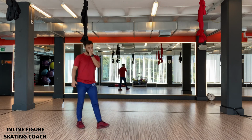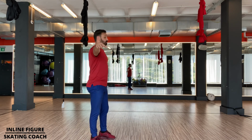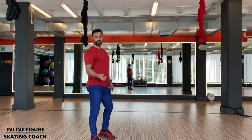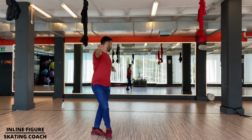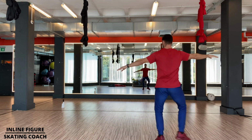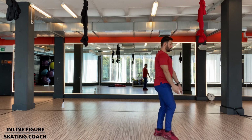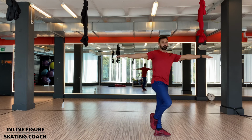Okay? And I don't think that's a good angle to see anything, is it? I think a good angle is me facing you. So imagine if we are skating, there's many ways to go into it. Let's just say we skate backwards. We go onto that edge, the arms transfer. So I'm going to show you from the side. If we're skating backwards crossover, arms transfer through here, into position here.